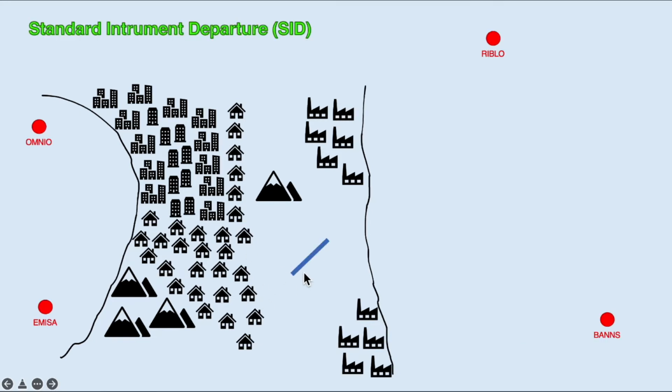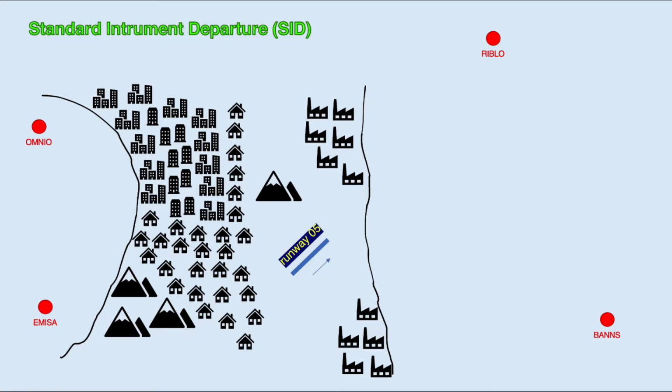So let's talk about the standard instrument departure. The standard instrument departure is a predefined route that ensures that the traffic departing from the runway goes to the first reference points, which in this case we will have 4, in a safe and organized way. And why do we have these reference points? Because they are usually the first points of the route. So in this case, let's design this standard instrument departure for these runways.